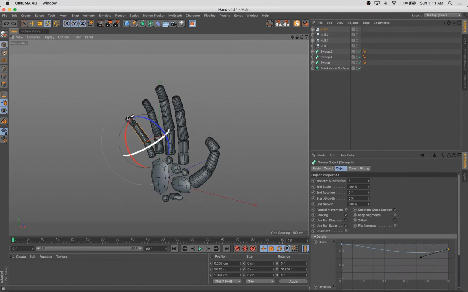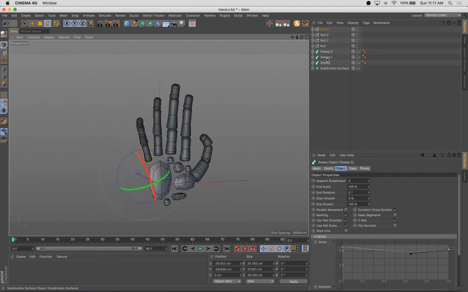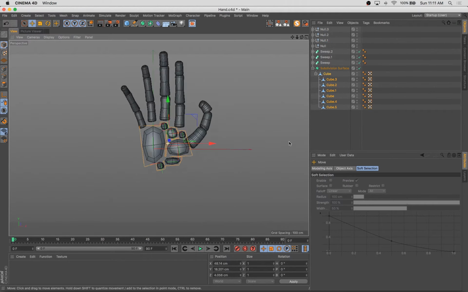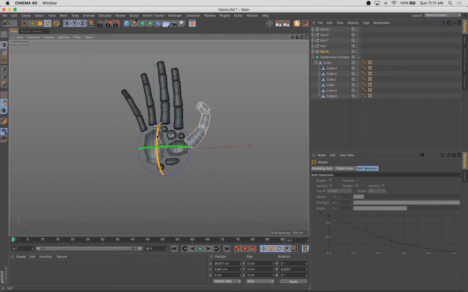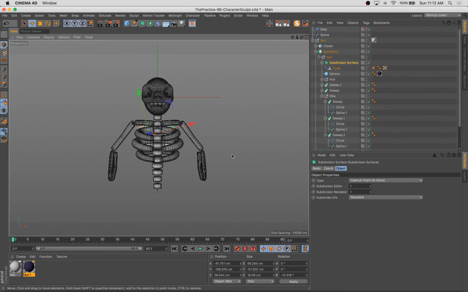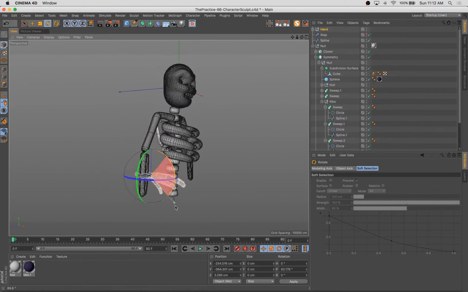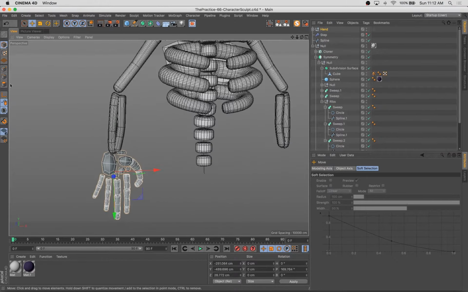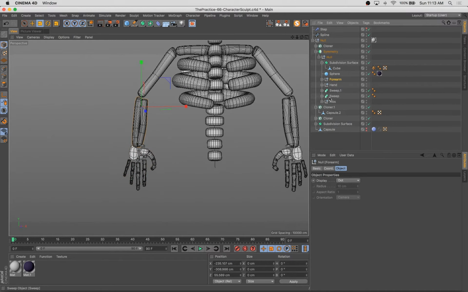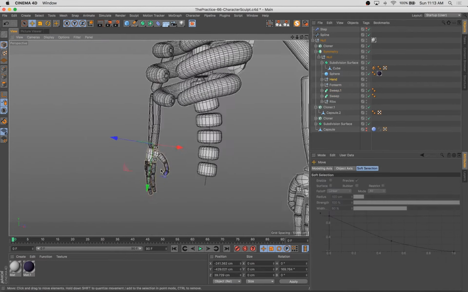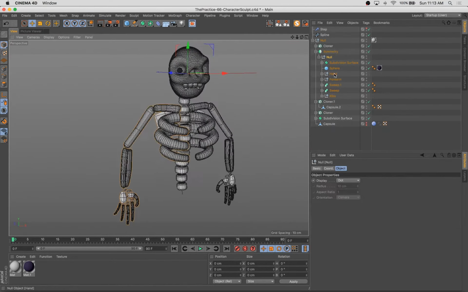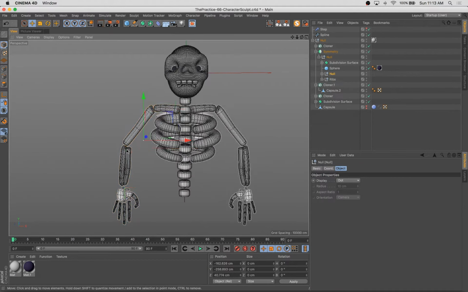And just copying these over, scaling them up a bit. And I was fairly happy with that. So I went ahead and copied it into the model, positioned it, threw it in the symmetry. And then we spent a few minutes here just setting up the object manager and making a hierarchy of these shapes so that we can pose them a little easier when it gets to that time.